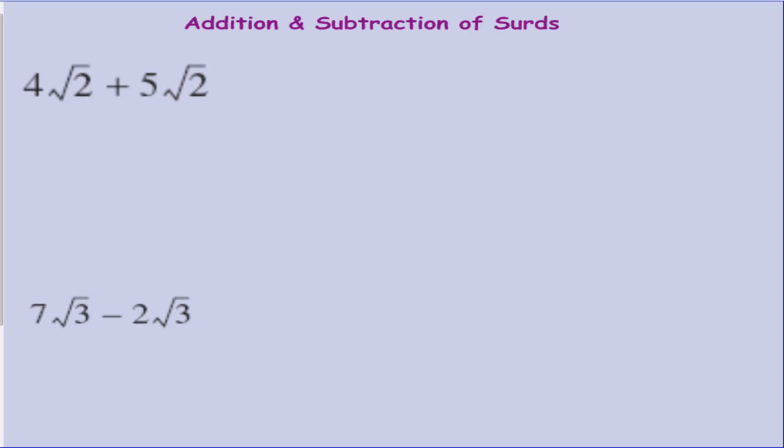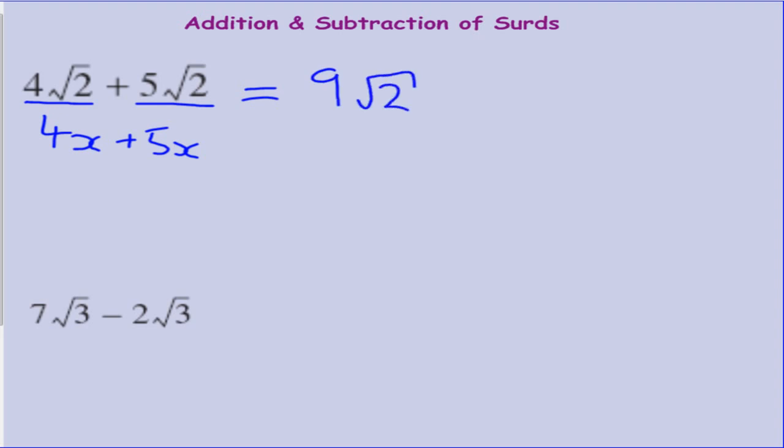Here we have 4 square roots of 2, and we have another 5 square roots of 2. So if it makes it easier, and I'll do this as a side example, but you don't have to use this when you're doing it, I'm going to say that I've got 4x's plus another 5x's. And I'm saying the square root of 2 is x. So I know that if I've got 4 of somethings plus another 5 somethings, I've got 9 of whatever those somethings are. And in our case, that's the square root of 2.